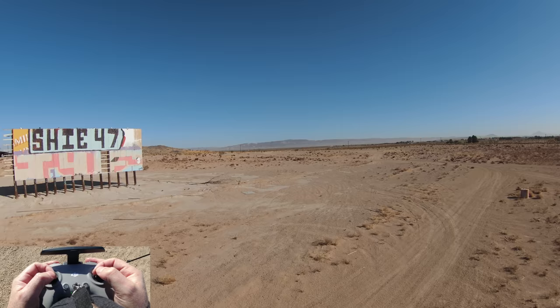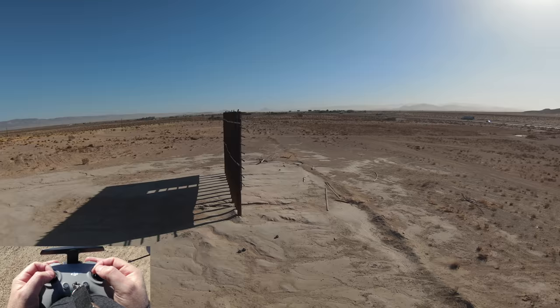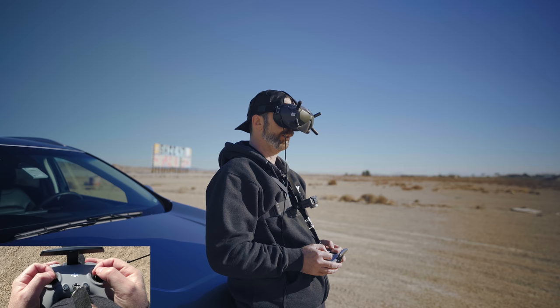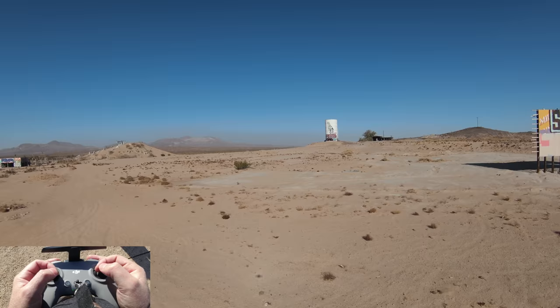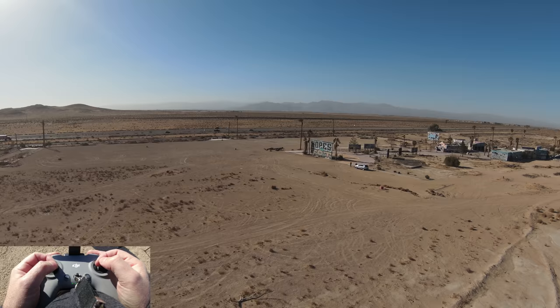See if I can circle around this side. Definitely taking it wide. I have to tell everyone something. This is 90% muscle memory because I'm not telling my hands to do stuff right now. It's just all the practice from the simulation that I'm remembering as muscle memory. That's why we practice. Should I try a flip?